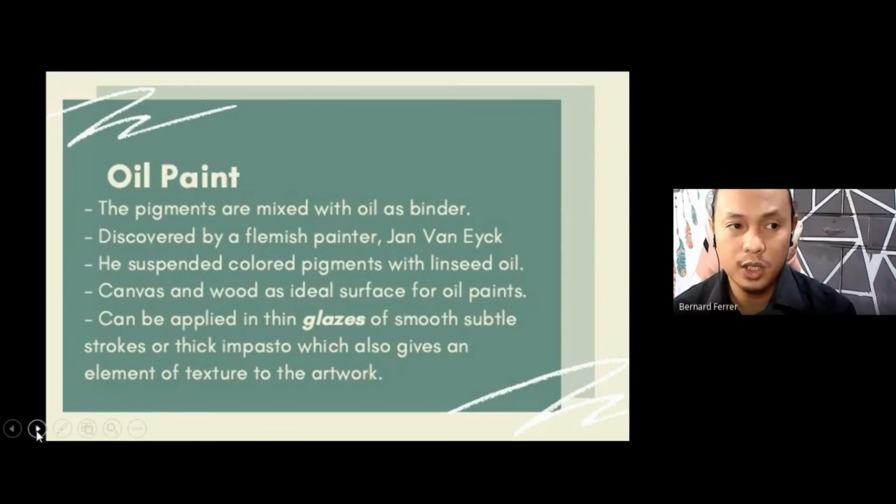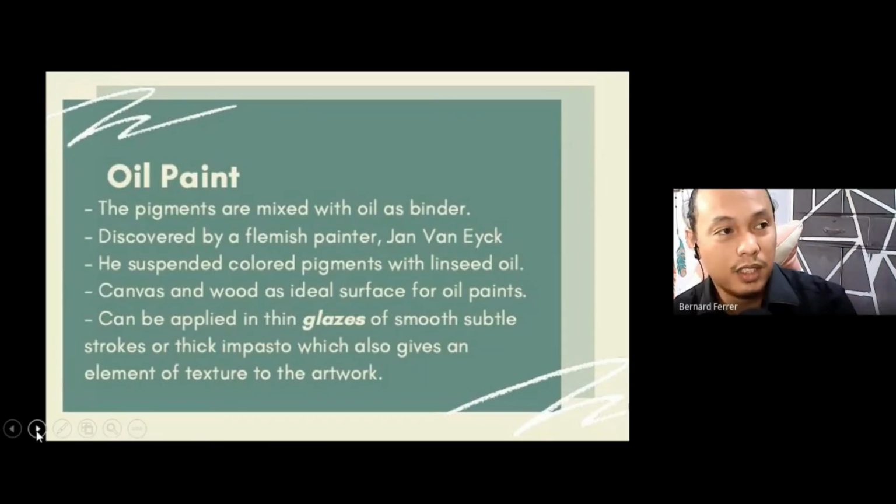Isa sa mga advantage niya pa is it's glossy. So makintab siya by default kasi nga oil, 'di ba, makintab. So hindi mo na kailangan gumamit ng iba pang materials para ma-improve ang oil paint. Disadvantage niya, medyo mahal ang oil paint, kaya hindi siya talaga ina-advise pag medyo magsisimula ka pa lang. So you can start siguro with watercolor, you can start with gouache, but not oil paint right away. Okay, kasi medyo expensive siya, hindi siya ganun din madaling bilhin. It's only sold in specialty stores.